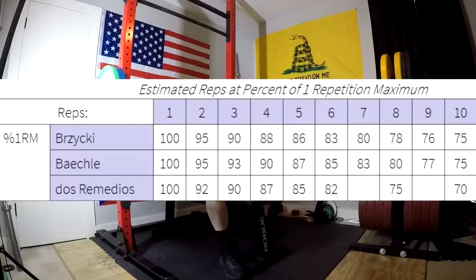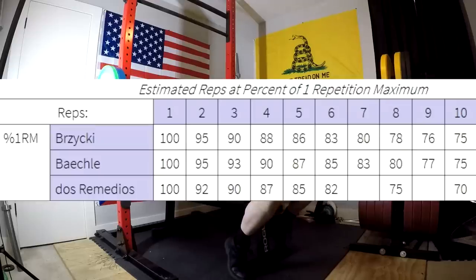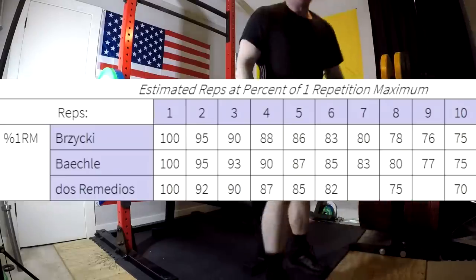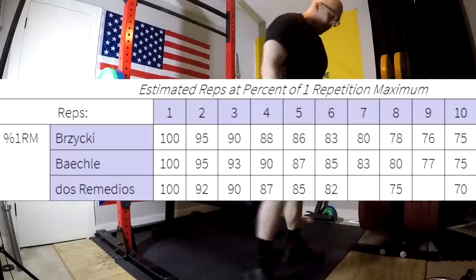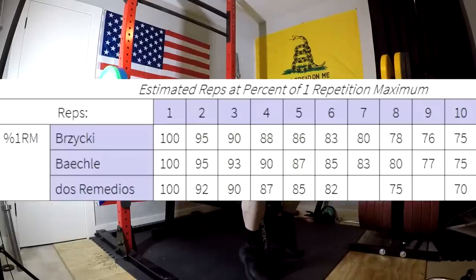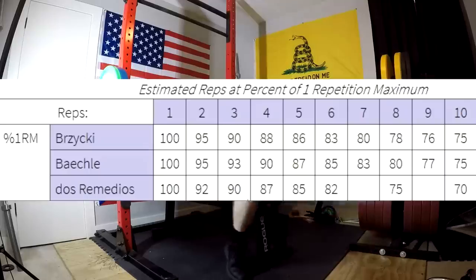One of the things that always comes up is the 10% weight reset. When we're doing our three by fives, you continue to add weight every session — five pounds on some lifts, two and a half on others. That's two and a half total, so you need microplates. You can get them on Amazon. I might put out microplates eventually because I think microloading is valuable — something I do myself, even beyond just calibrated plates.